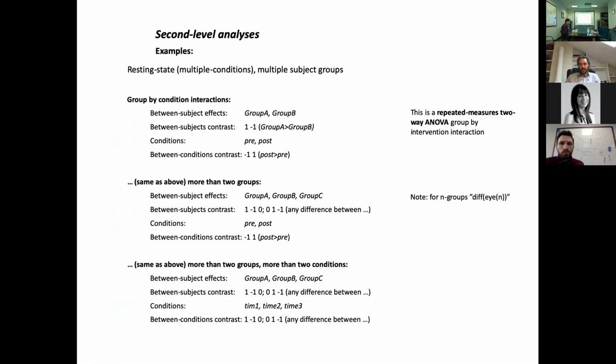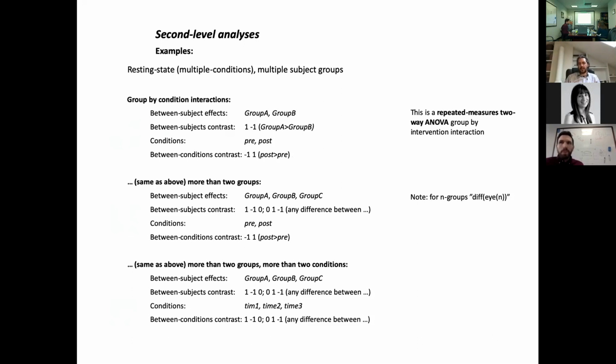Okay, and so let's say you want to run a multiple regression where you're interested in more than one main effect. You run each effect as a separate analysis. So let's say you want to look at the effect of age and then the effect of severity. Assuming you want to look at just the effect by itself, you might specify them both in a model, but the contrast would be 0, 1, 0, and then you run a separate model that would be 0, 0, 1.